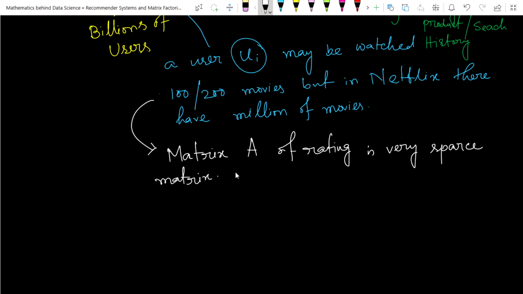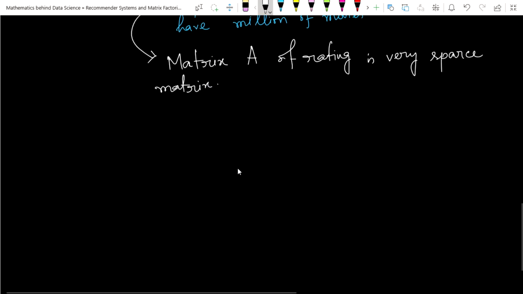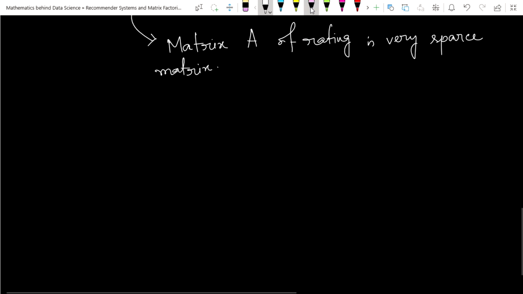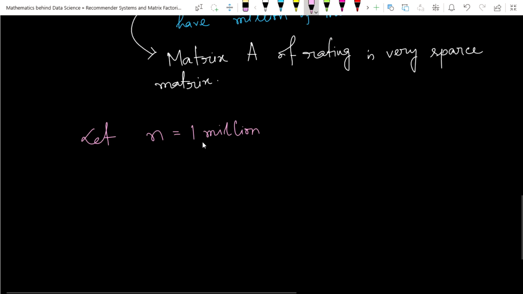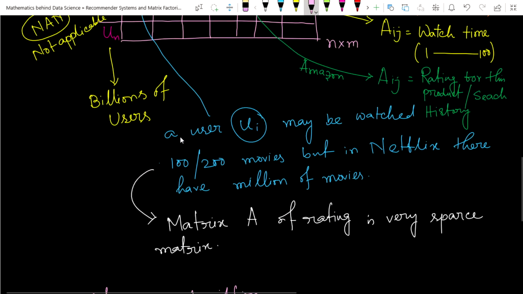Very sparse matrix. It's better if we discuss through an example. Suppose the number of users is 1 million. If you consider YouTube or Amazon, it's not that; I'm just taking it here, but actually it's billions of customers on Amazon or users on YouTube.